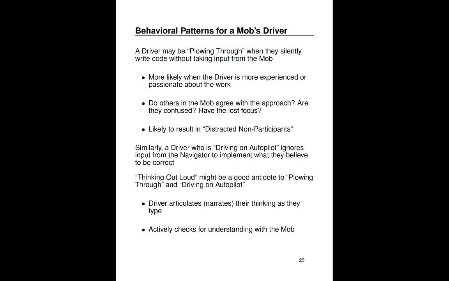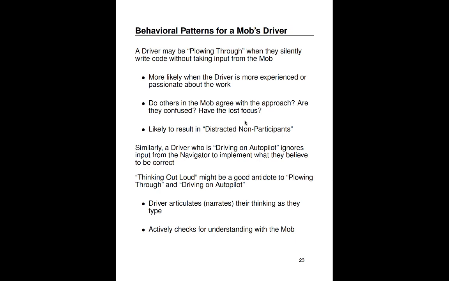Now, a driver is said to be plowing through when they ignore input from the rest of the mob and just write the code themselves without even talking about it. This is more likely to occur when you have a driver who is more experienced and passionate about the work. A mob may also find that a driver is plowing through if it's unclear whether or not others in the mob agree with the approach. It's possible that the mobbers are confused, or maybe they've lost focus. When you have a driver who's plowing through, it's likely to result in the distracted non-participants pattern, which we'll talk about in a little bit.